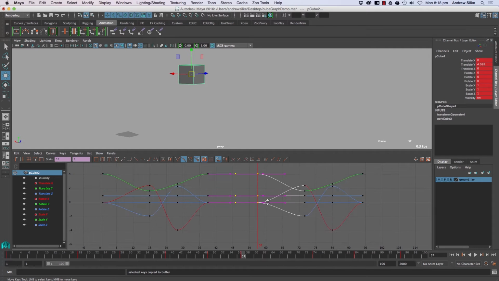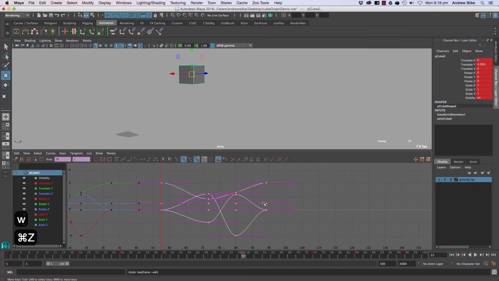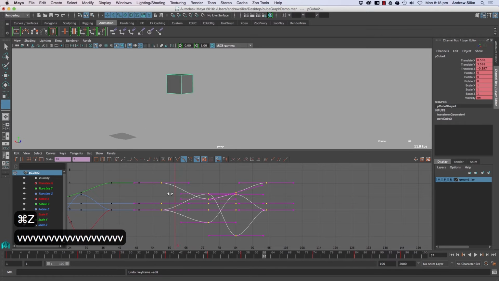So now to scale keyframes in the time slider. Very handy to do because you might want to do that. Just say increase the time here. So we could grab these keys over there and move that. And that's one way of doing it. But perhaps this action here, we want it to be quite a bit faster.